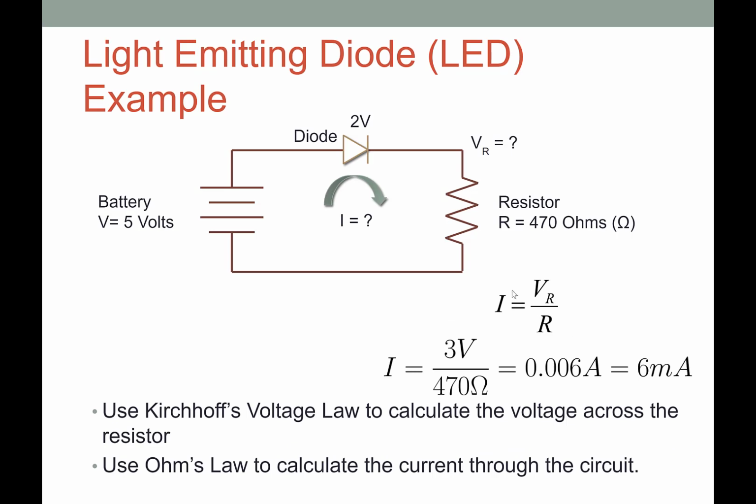Because we're going to be dealing with an LED, a light emitting diode, let's look at what that would look like in a circuit. LEDs are sort of special because they can handle a specific amount of current, and given too much current, they'll actually blow up, not really explode, but they'll burn up and cease to work. So we always have to put a resistor in the circuit with an LED. LEDs, depending on their color, will have a typical voltage drop across the LED. This one is a red LED, which has about a 2-volt drop across it.